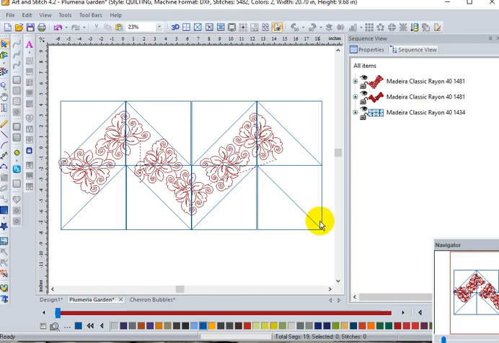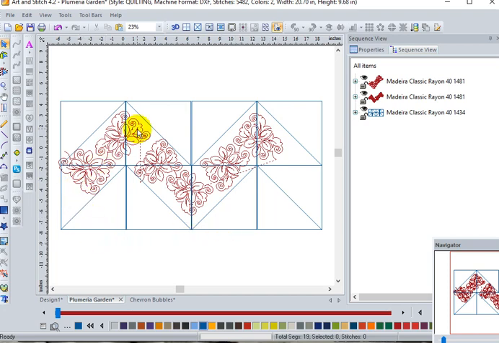And why didn't I use a picture or photo of the quilt as a backdrop? Because I wanted a more accurate representation of the size and format layout of the quilt. If you take a picture, it's not always square, because unless you are spot on to that quilt, it can be a little skewed, so it doesn't give you a true representation of the size. And that's why I felt that these drawings of the half square triangles would give me a better representation in order to lay out my designs.